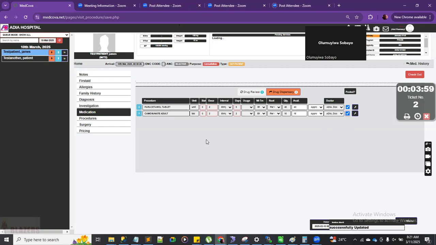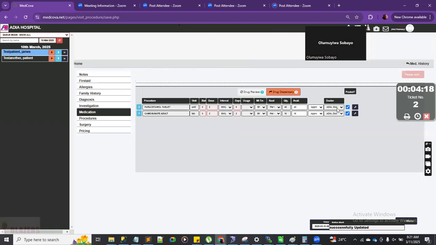The next stage is supposed to be the lab, but I've not been able to set up the lab. So the lab is not really a bug, it's a setup process. There are two phases of the lab. There's a side of the lab that collects sample, which I displayed in yesterday's video. Okay, let me just go there. So we didn't actually collect the sample because this patient hadn't made payments. So now that payment is sorted out.